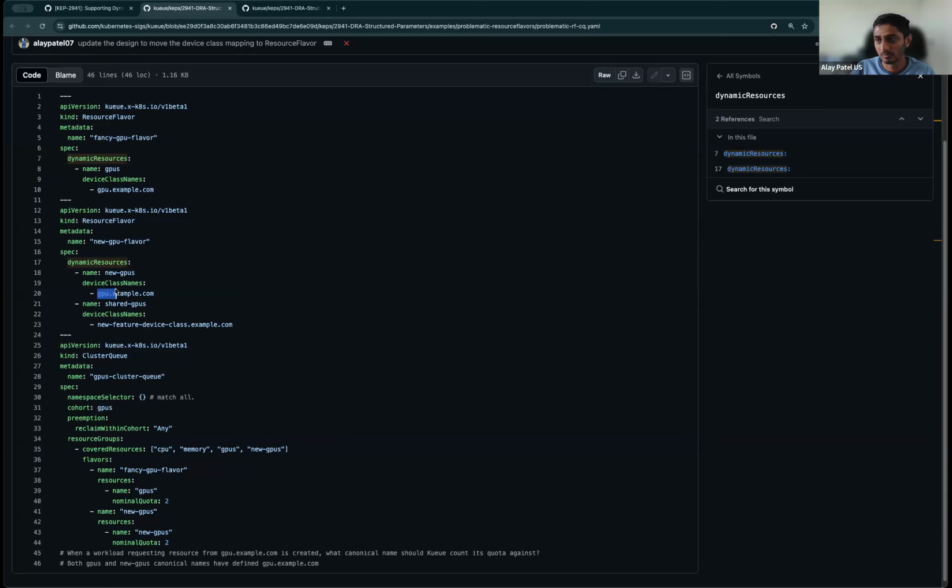This is very possible. For example, all the NVIDIA GPUs, whatever versions you have, are all going to belong to gpu.nvidia.com, for example, as the device class, right? So this is a realistic use case.